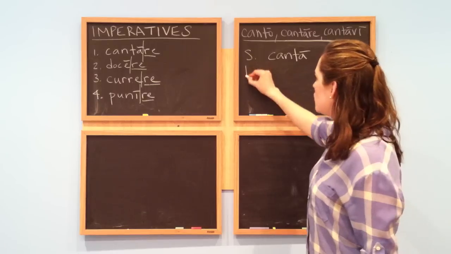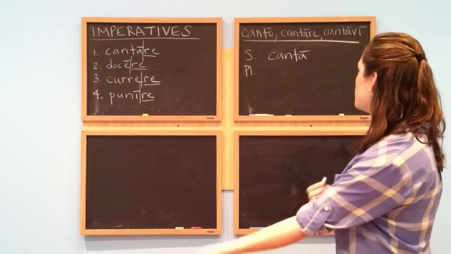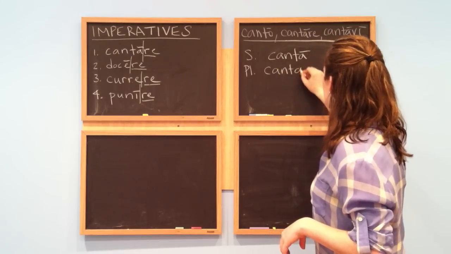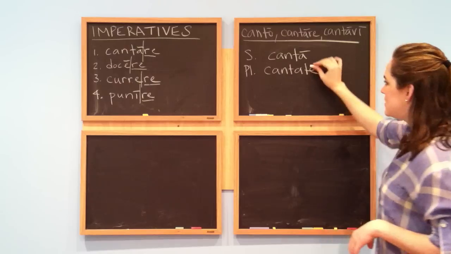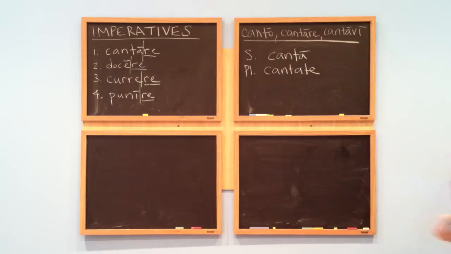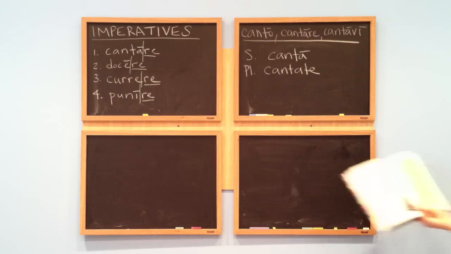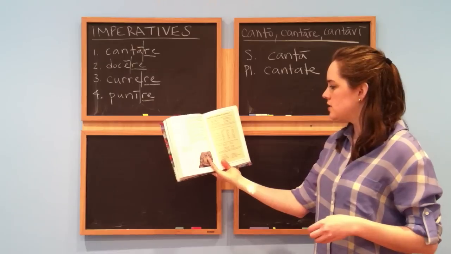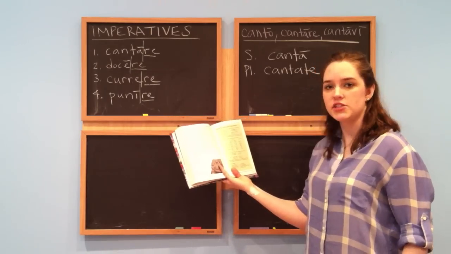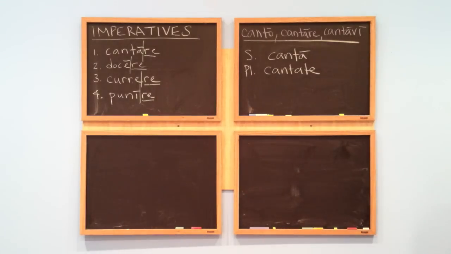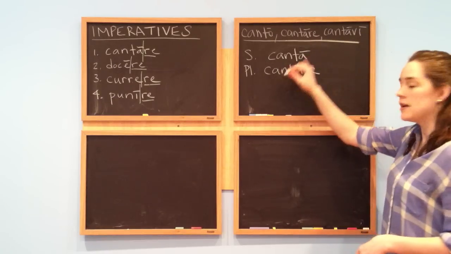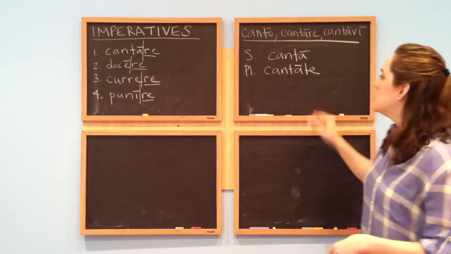If we're going to give the plural form, it's going to be cantate. You simply add te to canta, and that's it. That's all you've got. And by the way, if you have your Cambridge Latin text, you can study some more examples of this on page 147 of stage 19. So we have canta, cantate, sing, and this is y'all sing.